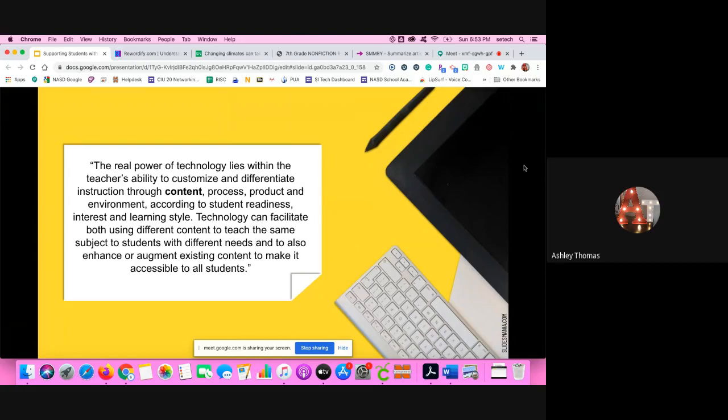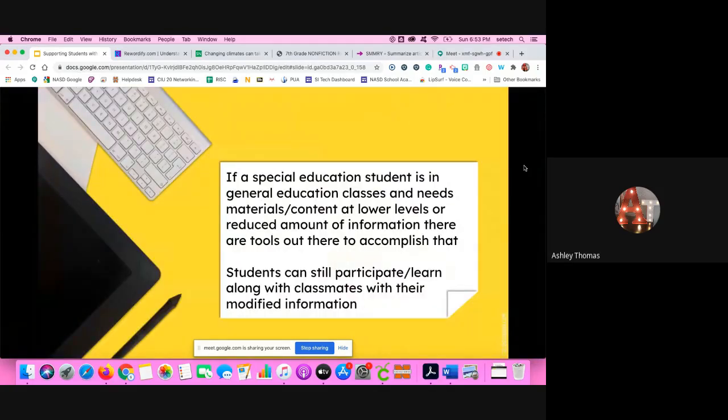So just some things to think about during the time that you are with me for this session. If you have a special education student in a general education class and they need to have their materials or their content at a lower level, or possibly the same level as the rest of the class but a reduced amount of information, there are tools out there to accomplish that.